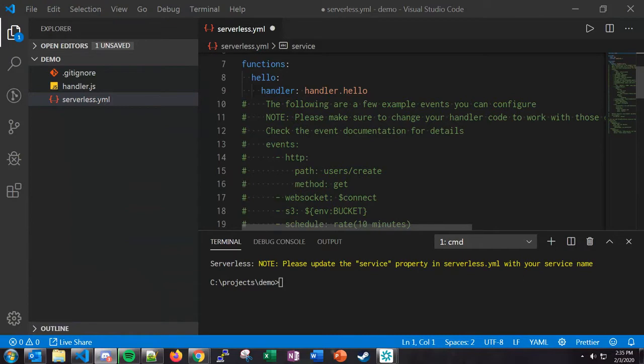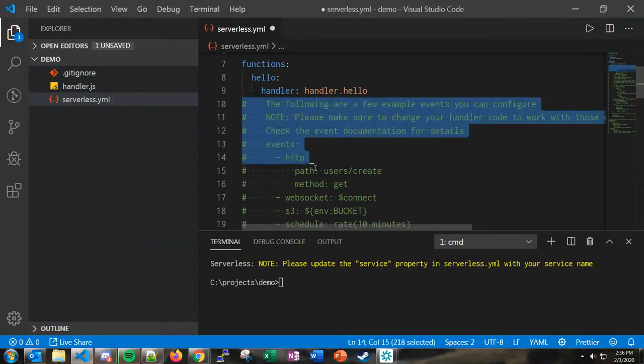Did you just copy paste what I gave you? Yeah, well, it was easier to just type serverless create space dash dash template space aws dash nodejs. Well, it's not aws-node.js. No, it's not Node.js. It's just nodejs. Oh, okay. There's the problem. Sorry.